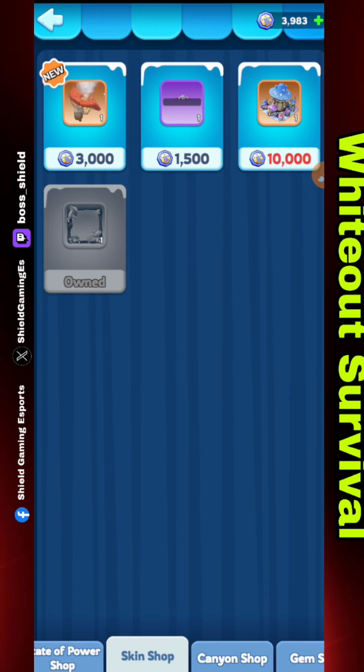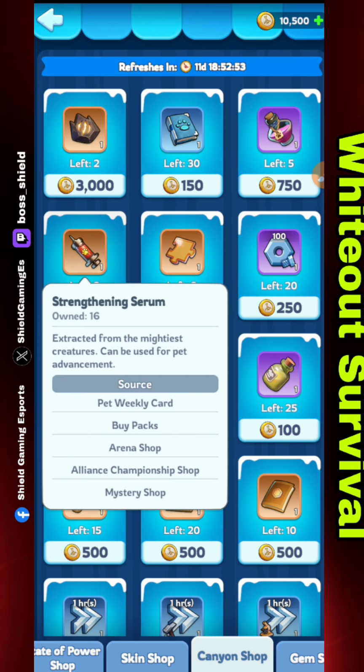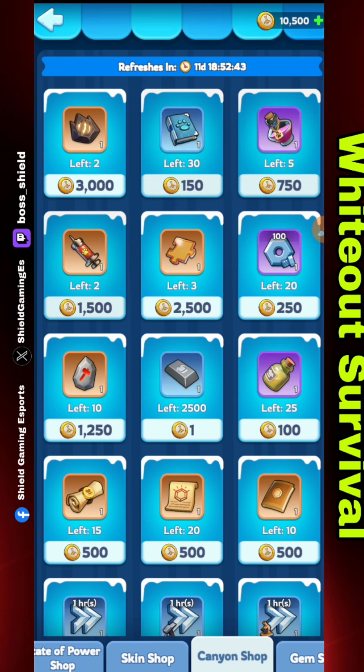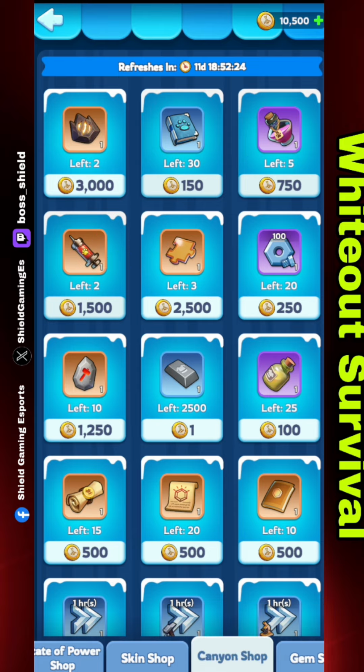Skin shop, nothing here. Canyon shop, here again you are getting the strengthening serum. If you want the strengthening serum, you can get it from here. It is really a good source for you. And you can skip the taming manual and energizing potion in this shop because we will get some other important item. So you can skip these three things, because this shop is useful for other items which I discussed in my previous videos, but you can get the strengthening serum from here. It is a really good source for the strengthening serum.